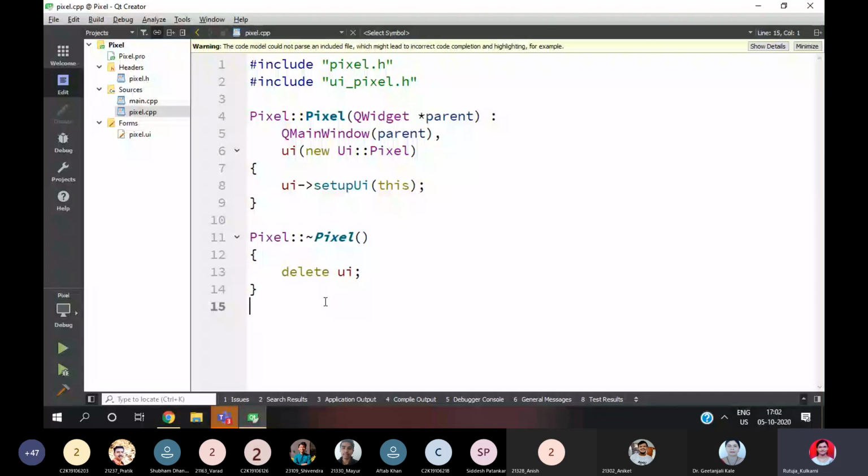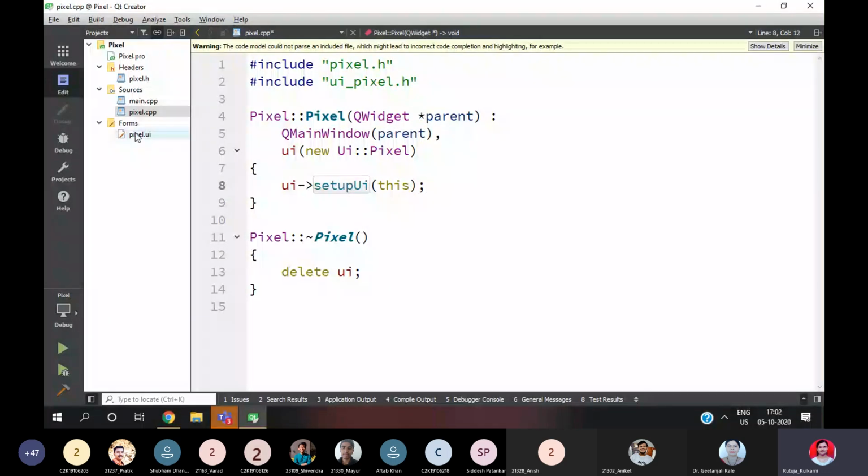So these are the default things. When you create the project, it will appear. ui is a pointer and setupUi is a method which is a must. So if you want to declare something in a constructor, you have to declare below this. First you need to set up the UI. This is about the pixel.cpp.